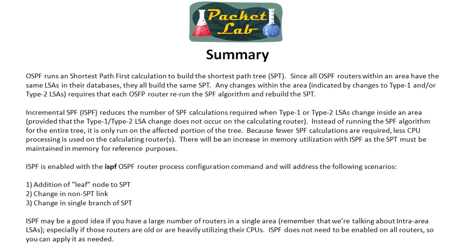So where it comes in real handy is when you have a large number of OSPF devices within a single area, because in that case, when you have a single link go down, it may or may not affect the shortest path tree at all, or it does just a portion of a branch, or it might just be an addition where it's a leaf node being added. You really don't want to take the time to rerun the shortest path first algorithm for thousands and thousands of links when it could just be done for one or a few links, and it's going to save you a lot of time and CPU resources in those situations.